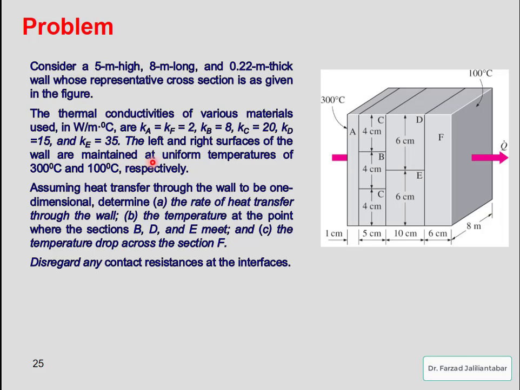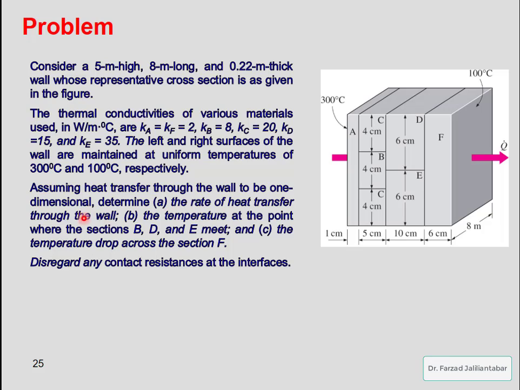It is also mentioned that the temperatures at the inside and outside are maintained at uniform temperature. We have this sentence because it helps us make an assumption about the condition of the problem, which is a steady state condition. We don't have any change with time in the temperature at the inside and outside of the wall. And also it is one-dimensional heat transfer, which is also given, so we can make this assumption as well.